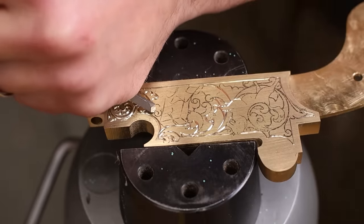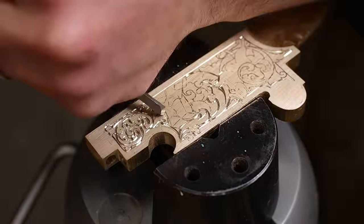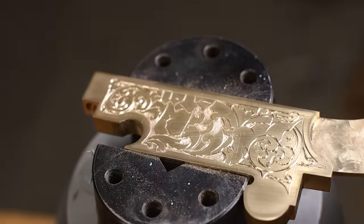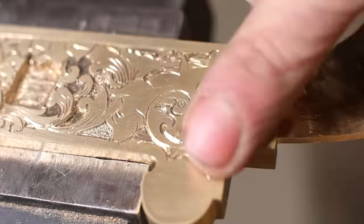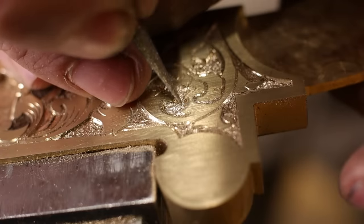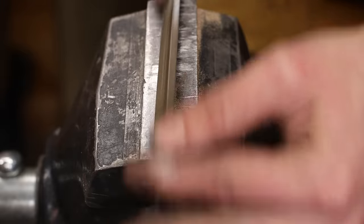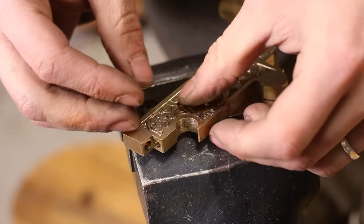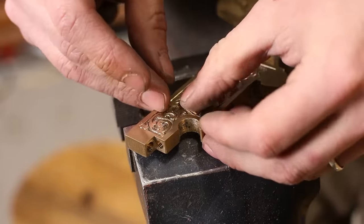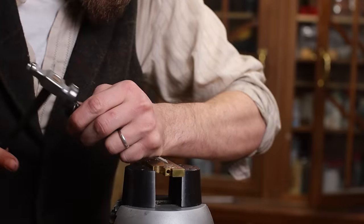Every time I engrave something new, I try to learn a few other things and maybe improve on my engraving, since I'm not a professional master engraver, as you might say. In this case, I wanted to make it a bit more poppy, so I tried to remove as much background as I could. Aside from that, I want to make the figures of the engraving, like the horse and the plate, more outstanding and separated from the scroll work. So the glass monolith looking thing is going to be inlaid as a separate piece, and for the horse and the pigeon on the other side I might try a different color or something like that.